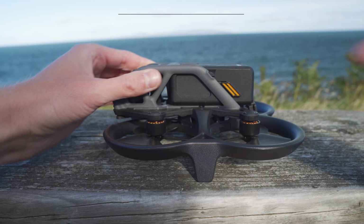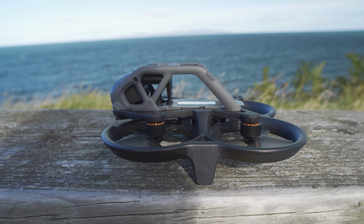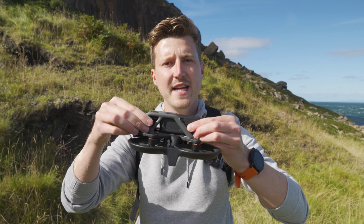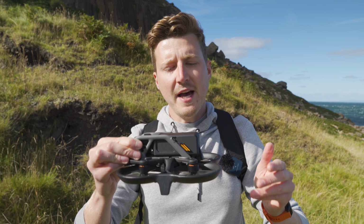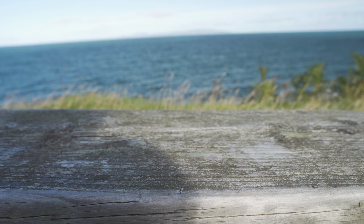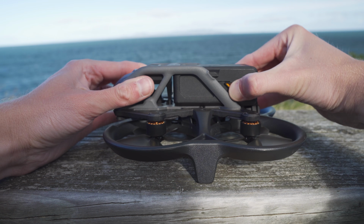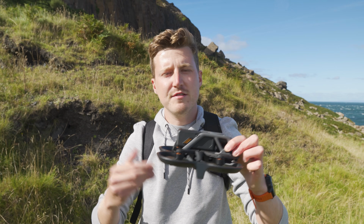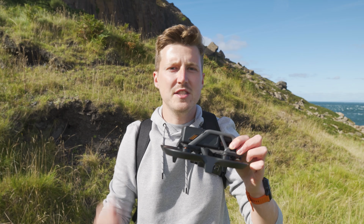Bonus tip time, and this one could genuinely stop you from scratching your Avata. When you're removing the battery, you do so by pressing the two orange tongs together and pulling the battery out of the back of the drone. But sometimes it can be quite tight and require a bit of a tug. Make sure you have the drone held securely when you do that, otherwise you might drop the Avata in the process. So just to be safe, put the drone down on the ground whenever you're removing the battery, and then you don't run any risk of dropping it if it's a little tight to remove.